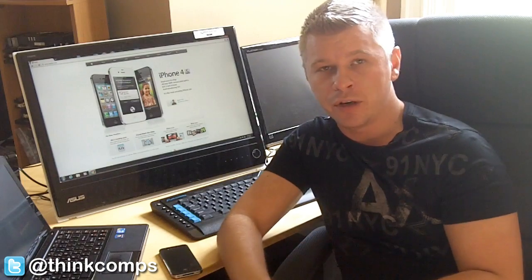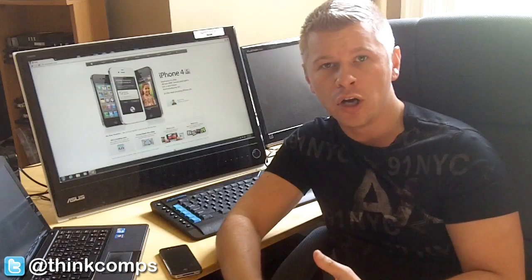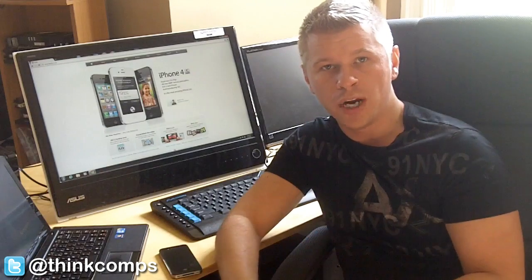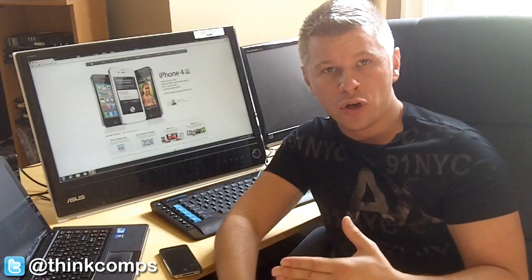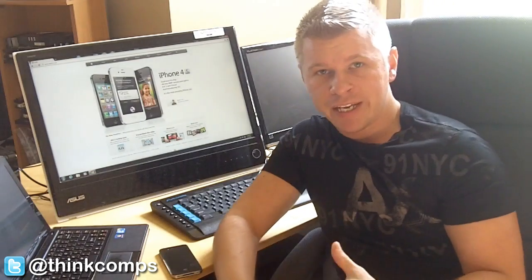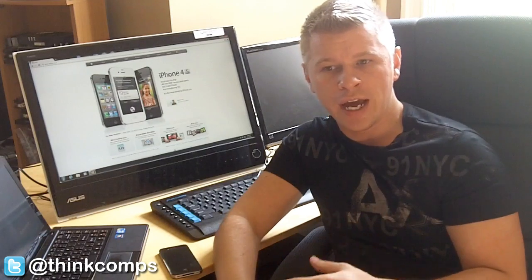Inside, it's a lot different, completely different actually. You have a dual-core A5 CPU. The iPhone 4 has the A4, so that's going from a single-core processor to a dual-core processor. So obviously it's going to be faster. It also has dual-core graphics, so if you're a mobile gamer, you're really going to take advantage of that. Games like Infinity Blade, and they just announced Infinity Blade 2. Those games are going to play awesome on your iPhone 4S.